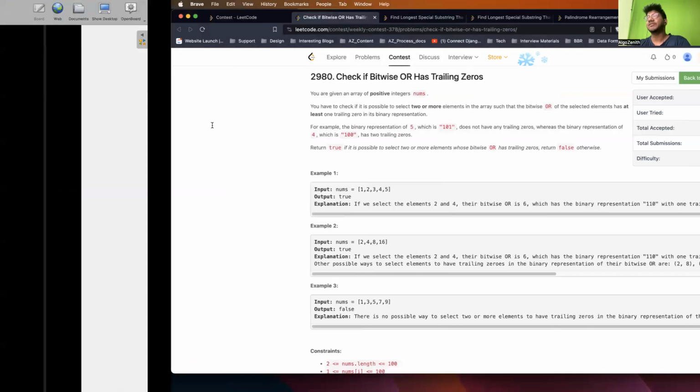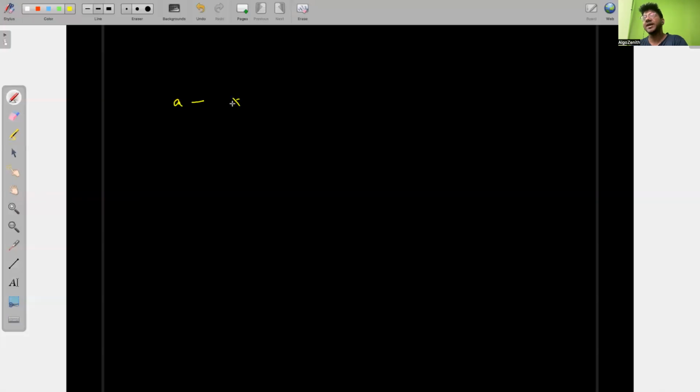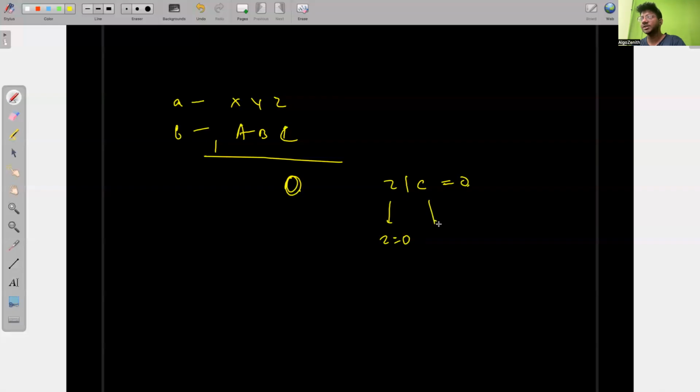So if I just simply put this down, there are multiple good versions of this problem that could have been created, but this is way simpler. It's basically saying you have to have a trailing zero. So A, let's suppose, has some X, Y, Z, and some B number has A, B, C. If you OR them and it should have a trailing zero, then this should be zero. So this OR this needs to be zero for sure. So Z OR C needs to be equal to zero. OR is zero, which means neither of them could be a one, which says Z is equal to zero, C is equal to zero. So you are basically looking for numbers where Z and C are equal to zero.